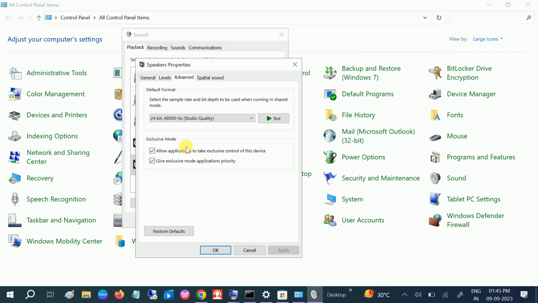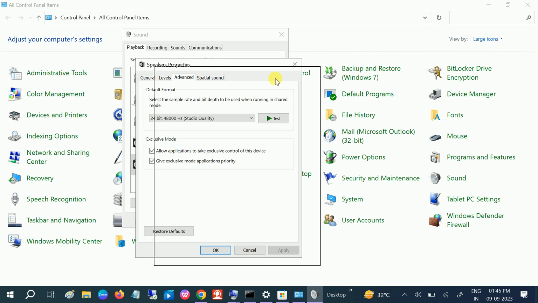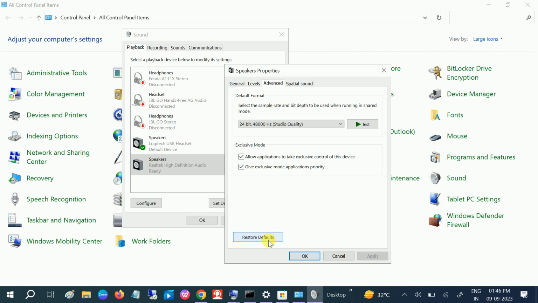Then go to Advanced, and you can tweak some changes from here. This is the base quality, you can change it to a higher one which is good for you, like 16 bit. I have chosen 24 bit. The hertz is the same, but you need to choose the latest one. If you are getting the Enhancements tab from here, just click on that. I'm not getting it, since some Windows hardware will not support it, so you don't need to choose that option on this laptop.